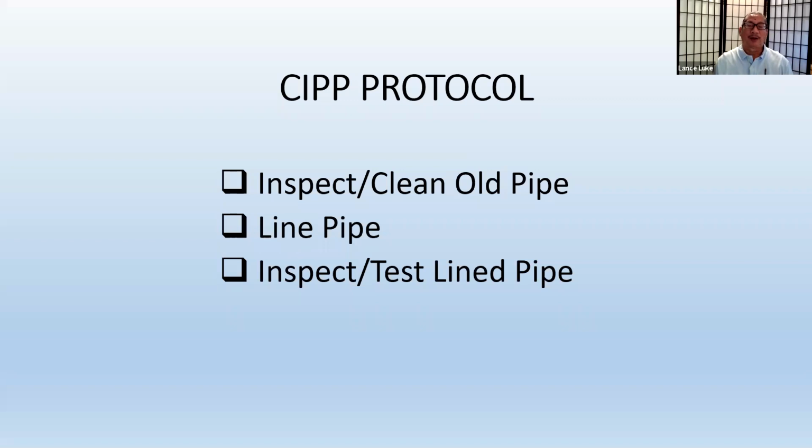You could, but then other sections of the pipe are still in the same condition or maybe worse. So instead of doing spot repairs, it's better to replace. That's my opinion from working on these piping projects for many, many years and looking at cast iron piping and the failure of piping. So basically, that's the gist of the webinar. And at this time, I look forward to answering whatever questions may come up.